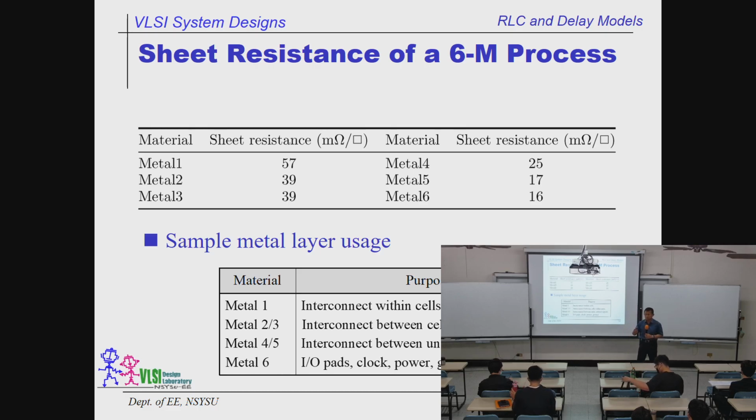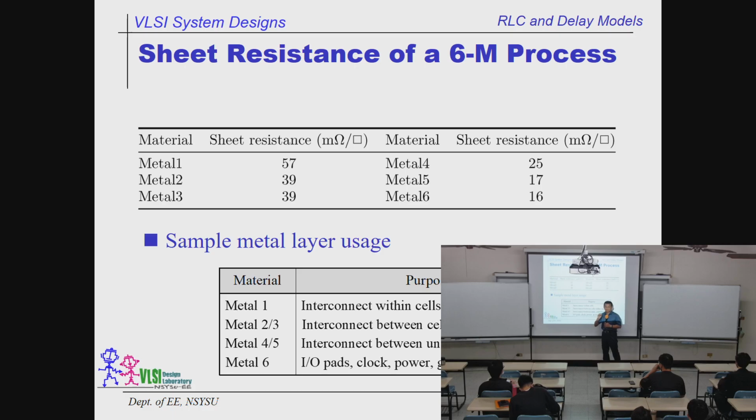Running the simulations is one thing. But before you run a simulation, it is even better to do the estimation before you run the software. And this is what we talked about on Monday. These are just typical numbers, because this is the process you're going to use in this course, 180. It's a 6-metal process. Basically, we have 6 layers of metals. Remember these rules. This is very important.